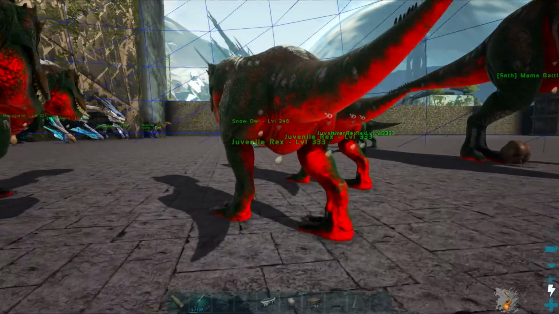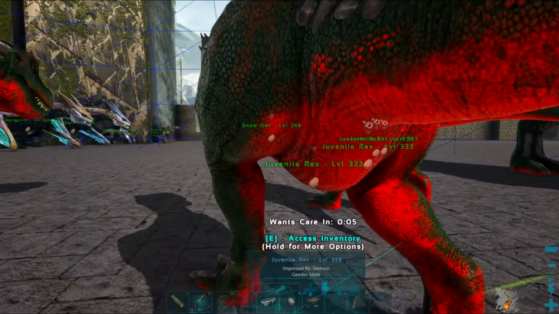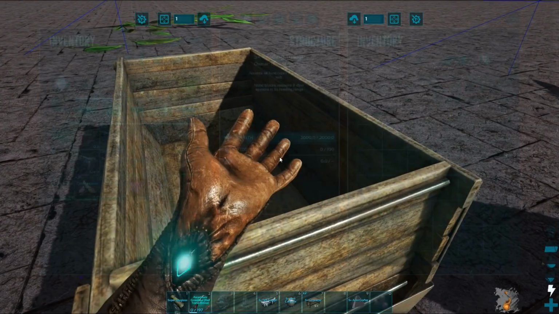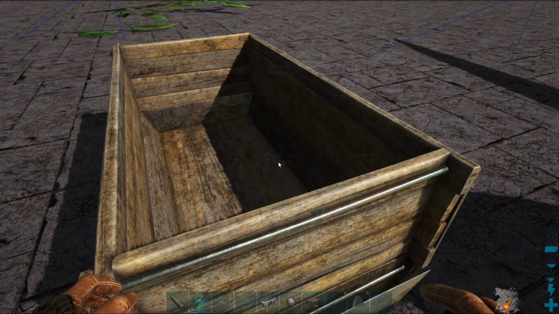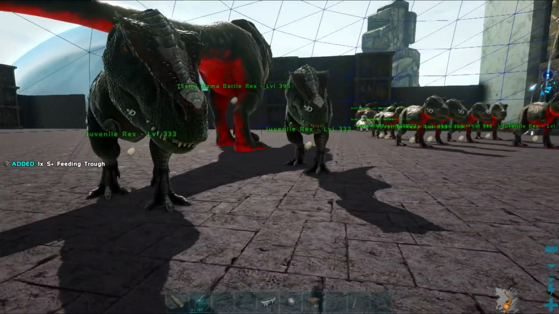And so these are the Rexes at the moment. This is what they look like. They look absolutely amazing. And as you can see, they're getting their imprinting from the S Plus nanny. Once I'm finished with all the setup here, we do want to replace the feeding trough. This is quite useless as things spoil quite quickly in it, so I do want the S Plus one down.